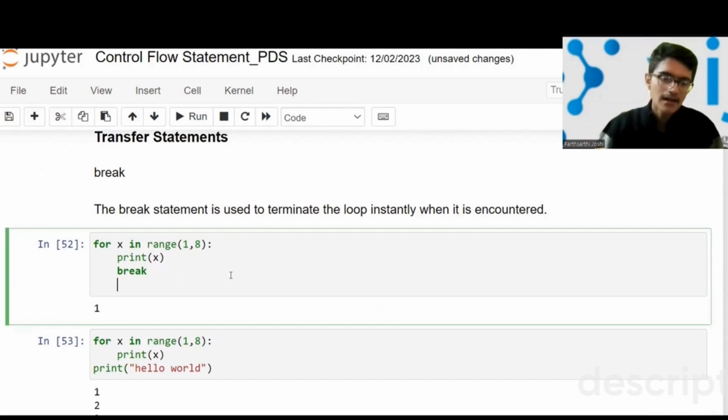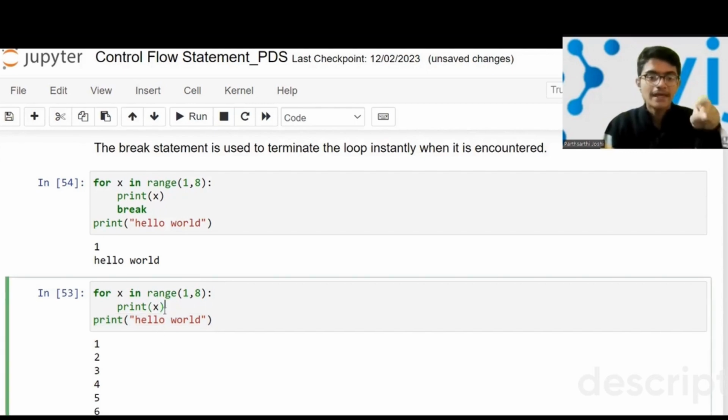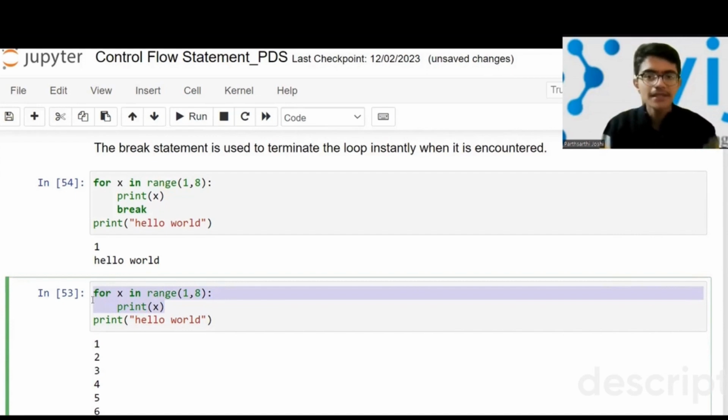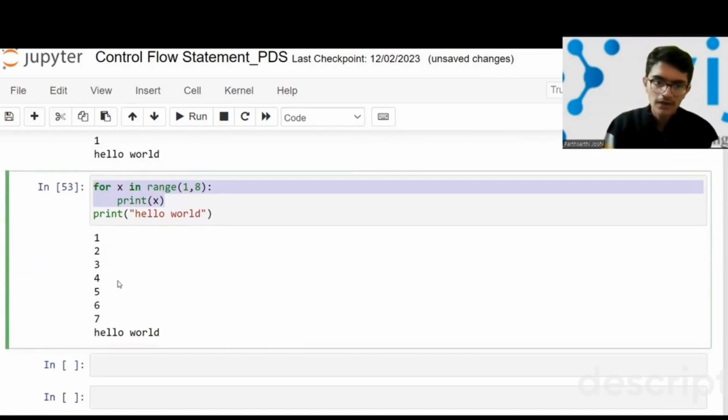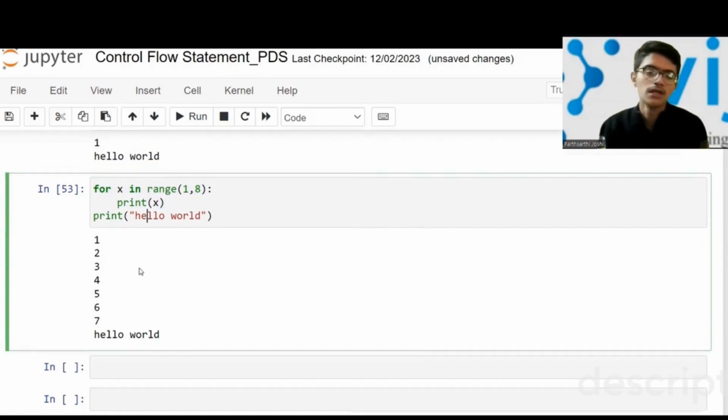Let me write this hello world here also, and I'm getting 1 hello world. Now see, here the loop is running normally. It is completing the loop, from 1 to 7 it prints the numbers, and then when the loop is exited, it continues the flow of control as it should by default and then prints hello world.